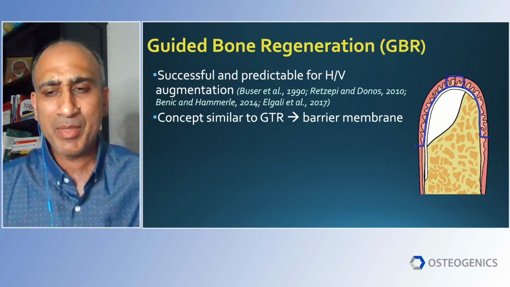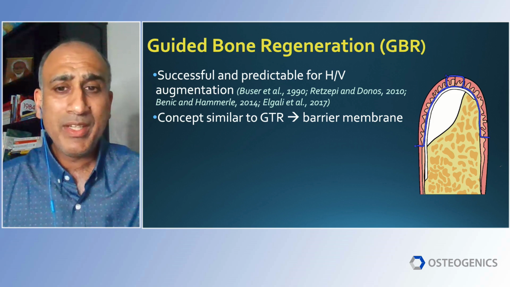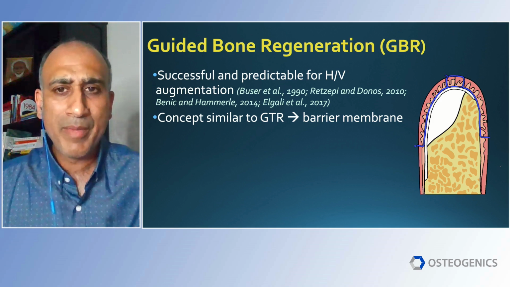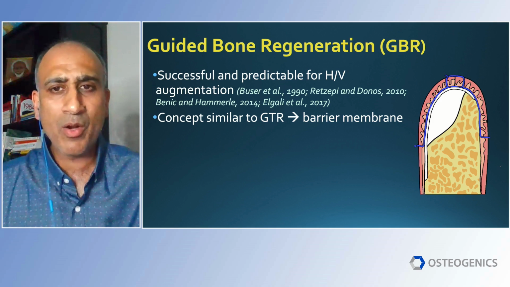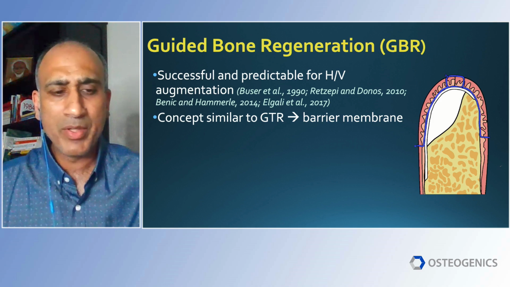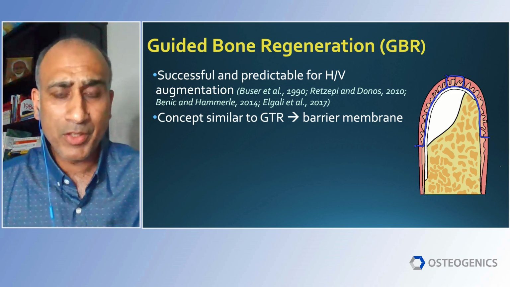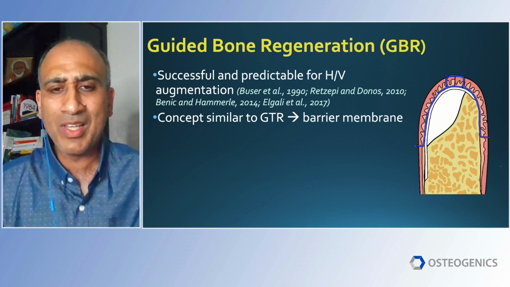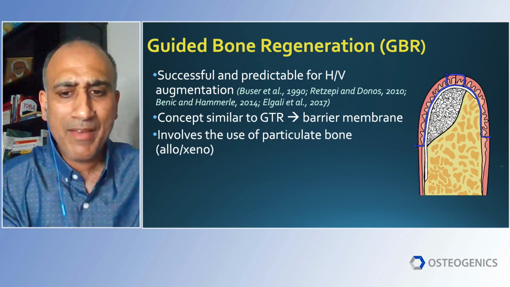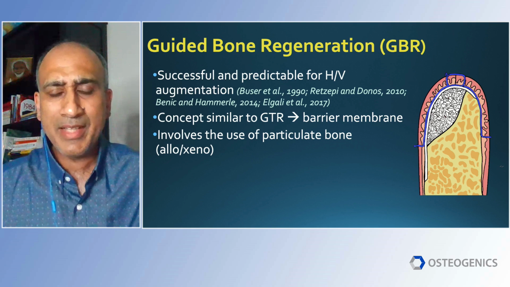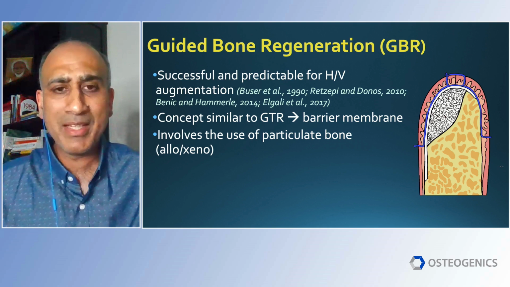Now, that being said, we need a barrier membrane that can maintain space, and not all barrier membranes are form stable. Not all of them have stiff properties or titanium backing. In fact, most of the membranes we use in GBR are softer membranes made of collagen. So we rely on some type of allograft or xenograft particulate bone used underneath this membrane to help support that membrane and maintain the space.